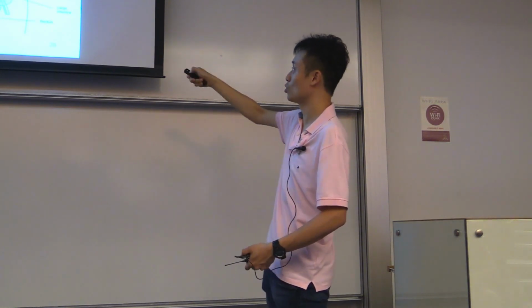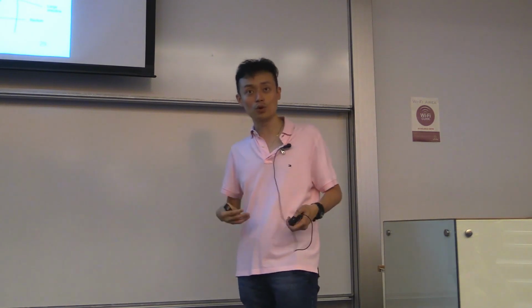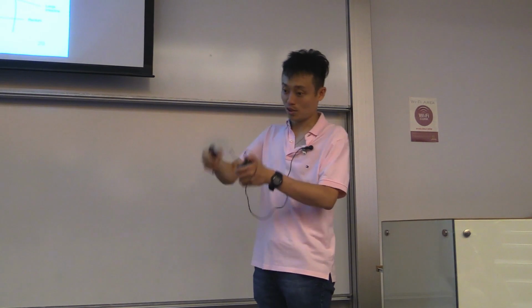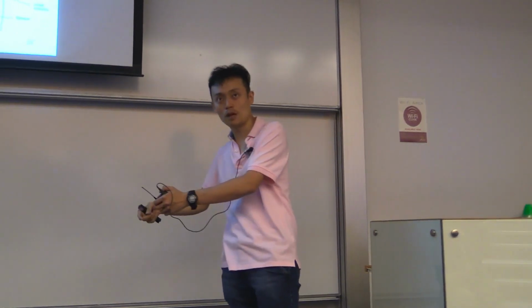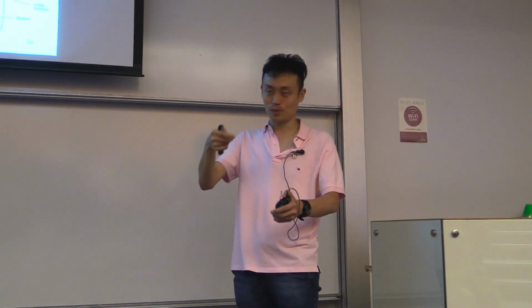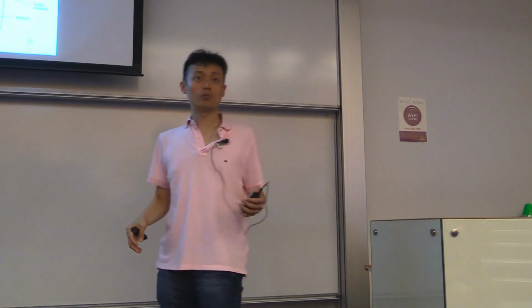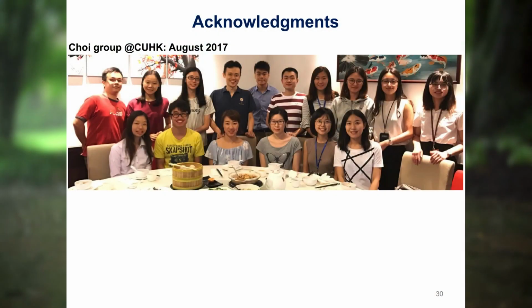And once they enter the body, where do they go? How do they interact with themselves and with the kidney, with the brain, with different organs? How do they go from organ to organ? Once they go into the organ, do they go to this particular tissue type or that particular tissue type? And then inside this tissue type, do they enter this particular cell type or not? And once they enter the cell, do they enter this particular organelle or not? Wow. It's a very complex problem that really ties in your expertise in chemistry, chemical engineering, material science, BME, medicine, and obviously I cannot do it all by myself.